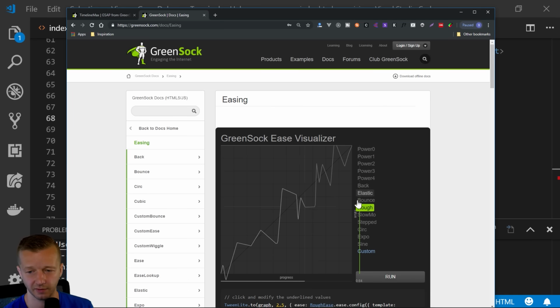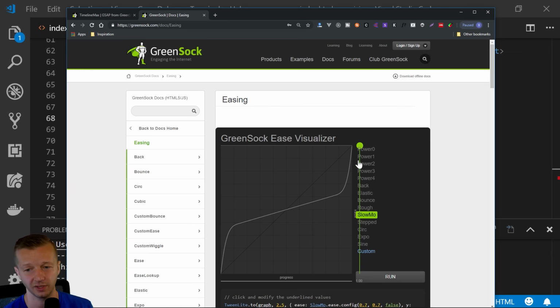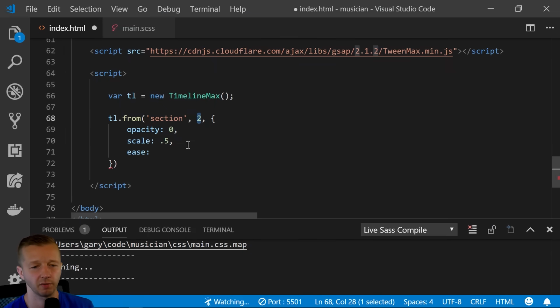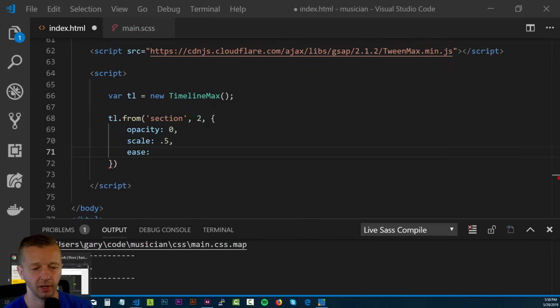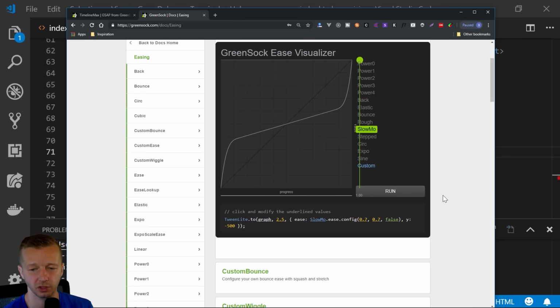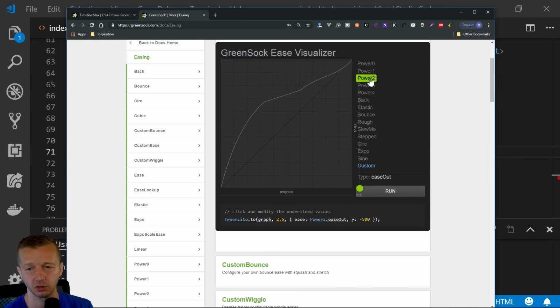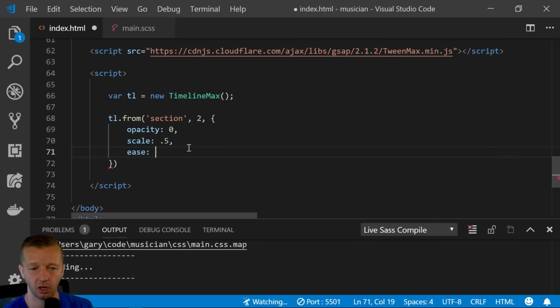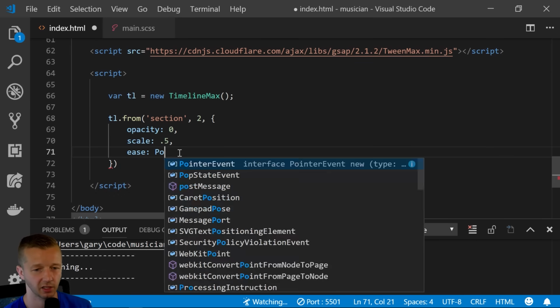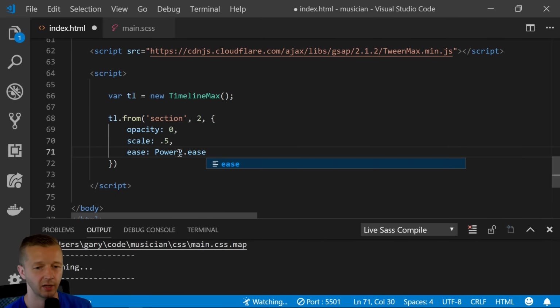There are a lot of crazy things that'll start fast and then go slow and then start fast again. It's a way for you to experiment with the way the animation motion looks. Based on what you choose over here, it shows you down here the property that you need to specify. Ours is going to be the power 2 option with ease out.